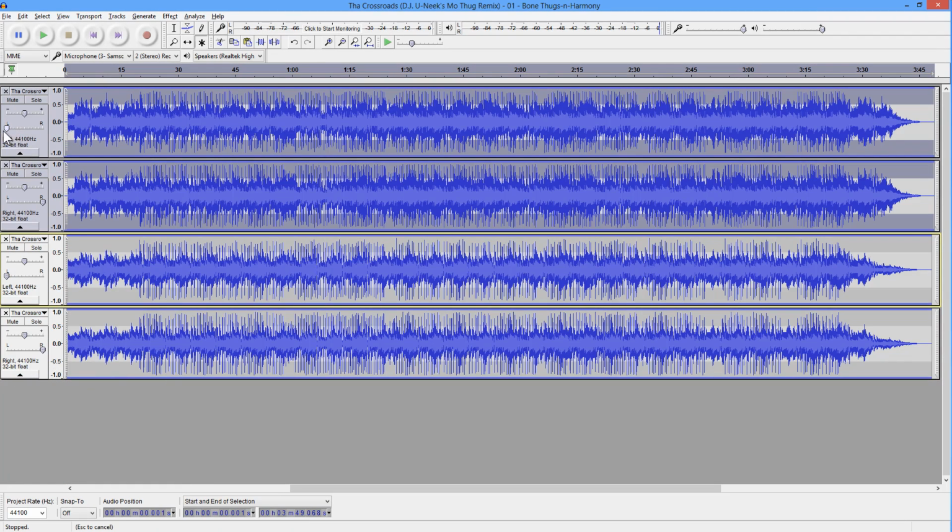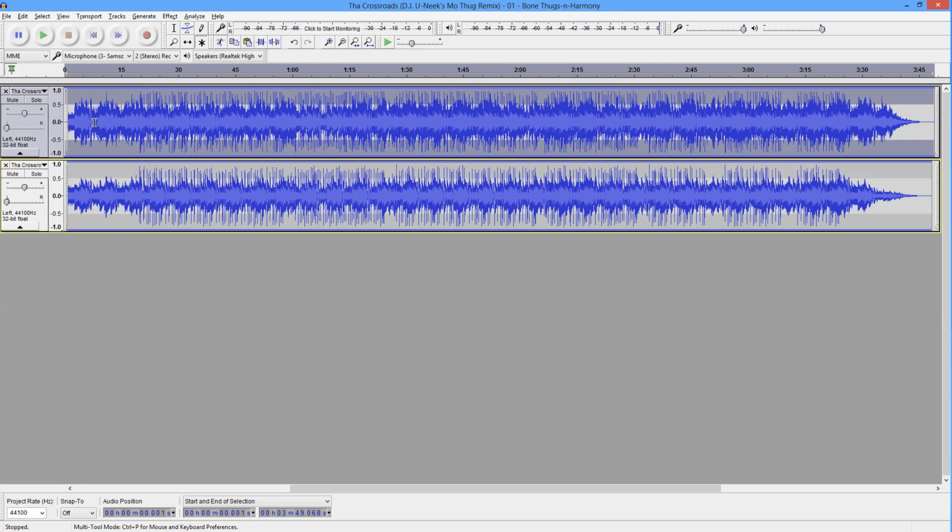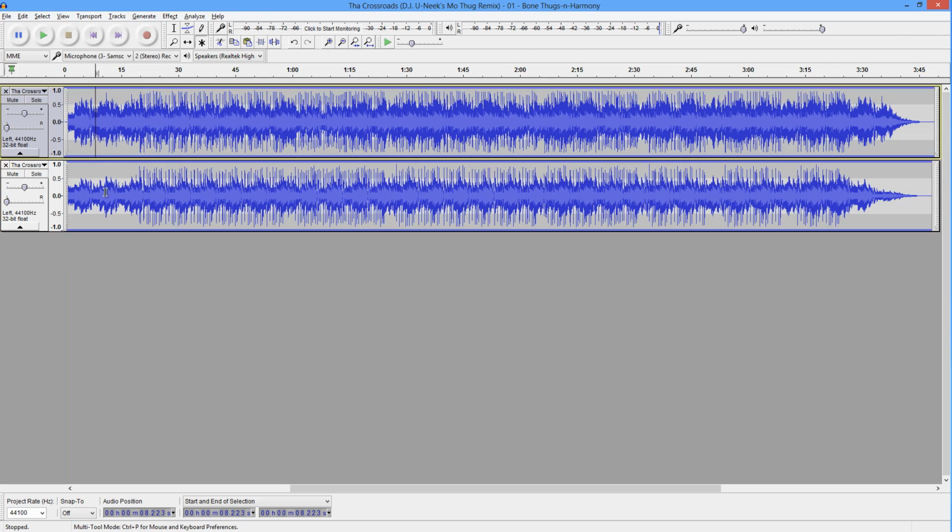Now with the original one, we've got the left and the right, and also with the instrumental. You don't have to do this, but just to make things easy, I'm going to get rid of the right track for the instrumental and also for the original. And that just gives us the left tracks, which, because I already aligned them, are in perfect alignment, at least at the beginning here.